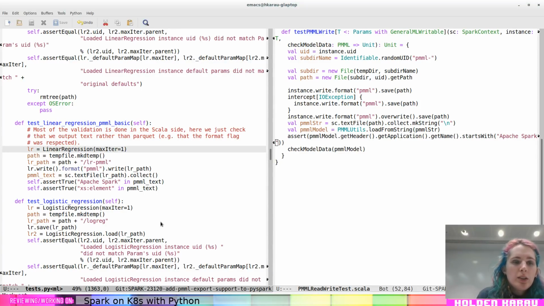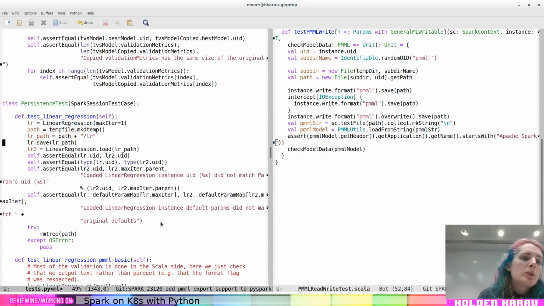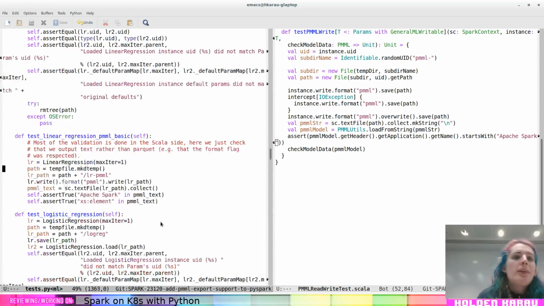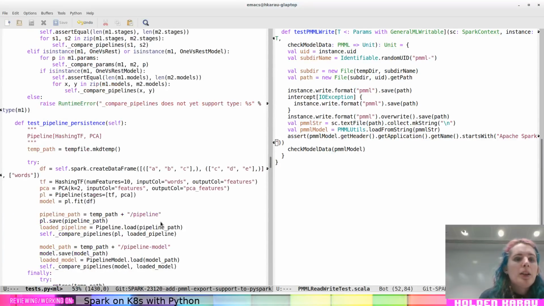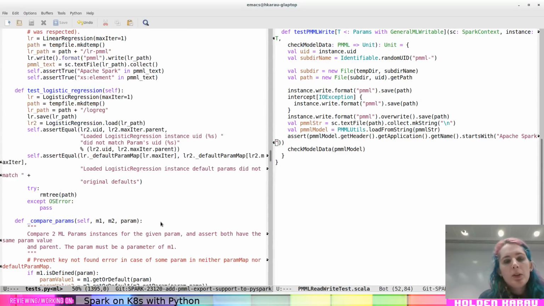Okay. Oh, this is writing out. Okay, so one of the things that you can do in Spark, which I don't often do myself, is you can write out your pipeline steps that haven't been fit on data. And that's a confusing thing because I don't want to deal with it. And so that's what it was doing here, and that's why that test failed. So that's fine. We don't have to worry about that.